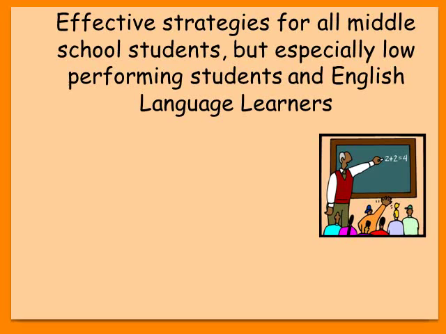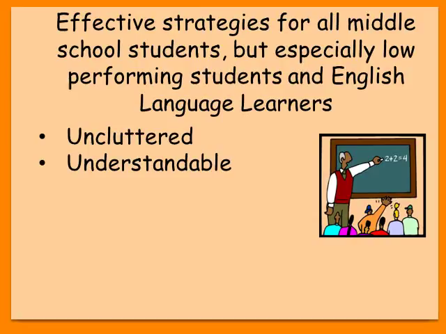Effective strategies for middle school students, especially low achievers and English language learners, need to be uncluttered. If you provide too much information, it overwhelms them and confuses them. So you want to present your information in a very streamlined fashion. It needs to also be understandable. Academic language is a key to student success, but in the beginning you need to use words they understand.